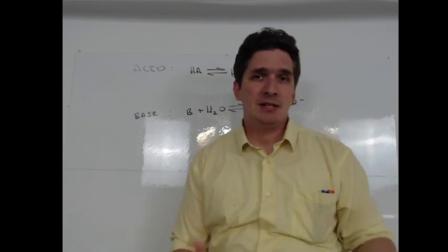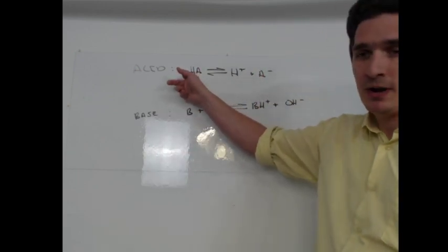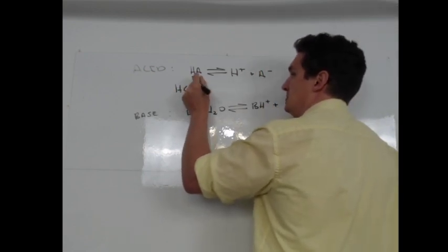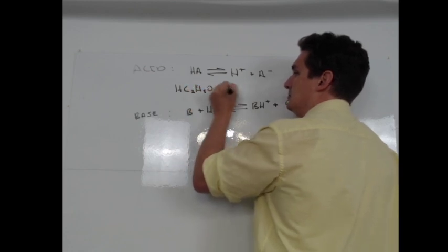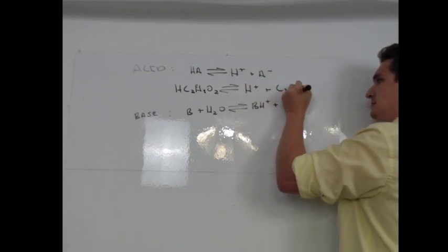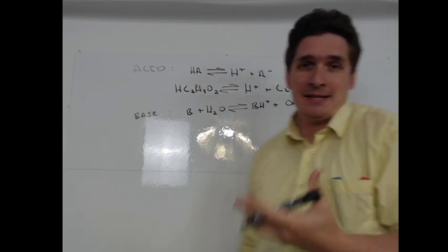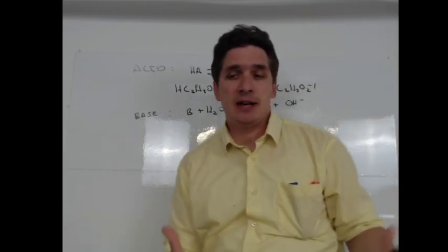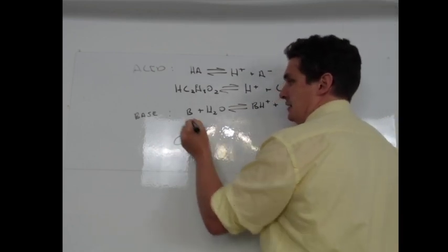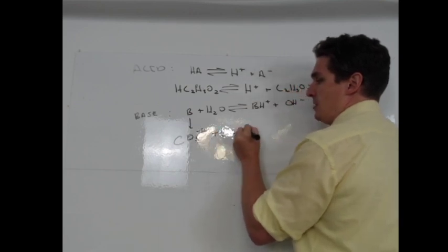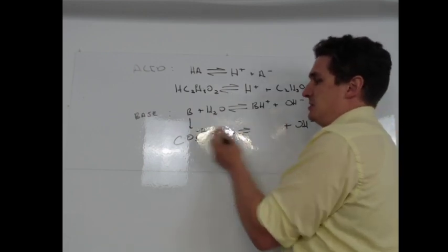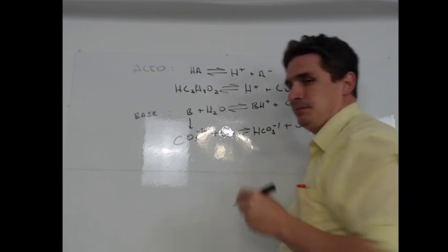So if you're ever working underneath acidic conditions, your acid is going to be the one with more hydrogens. The conjugate base is going to be whatever's with less. So in the case of acetic acid, HC2H3O2, it acts like an acid by losing a hydrogen. And this will be true for all acid-base reactions. The acid loses a hydrogen. If you're given a basic condition, in the case of carbonate, this is going to be our base. We're still going to have water in there. We're still going to form the OH minus. Our conjugate acid is the base plus a hydrogen. So HCO3 minus 1.